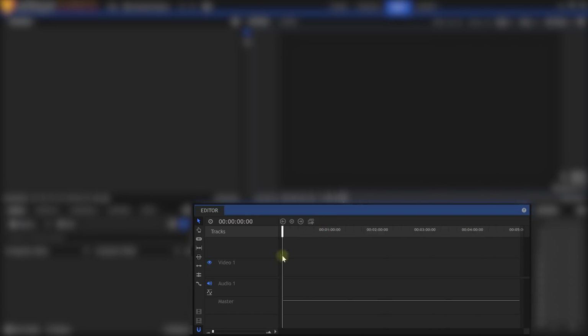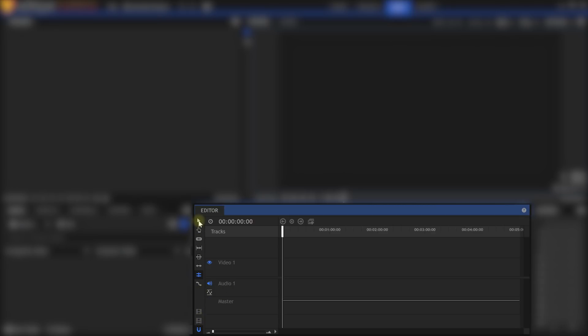So this is essentially the timeline that we're going to build up. It contains a number of video and audio tracks, and we're going to talk about how to add more of these in just a minute. So just know that this is the actual container that contains all of your visual elements to align and arrange your video project. Over on the left hand side of the editor timeline, you will find a whole bunch of different tools for selecting, editing, cutting, moving your clips, ripple deleting, and at the bottom there are 2 icons, which are right now grayed out, to export your video and turn it into a video file.